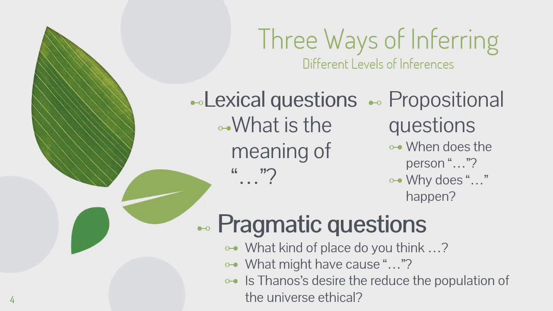These propositional questions are questions that you pose to get something that is actually present in the text but not very explicit. Okay? And the third one is the pragmatic questions. You ask pragmatic questions to get something from the text that is very, very vaguely presented. It's not very explicit, but there is an indication of it.